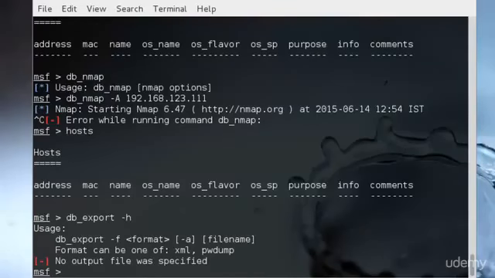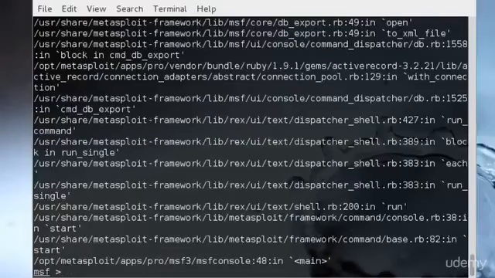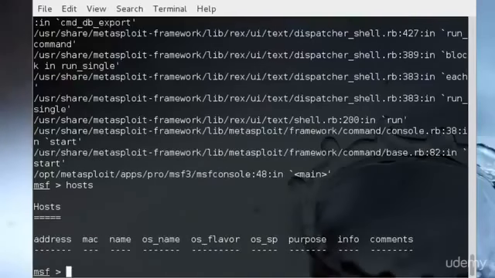I could type db_export -f xml /root/ and, say my workspace was named test, the exported file would be test.xml. It won't work right now because I don't have any XML, but if I had, it would straight away export all of these things, and using the hosts command I could again see whatever I had imported.